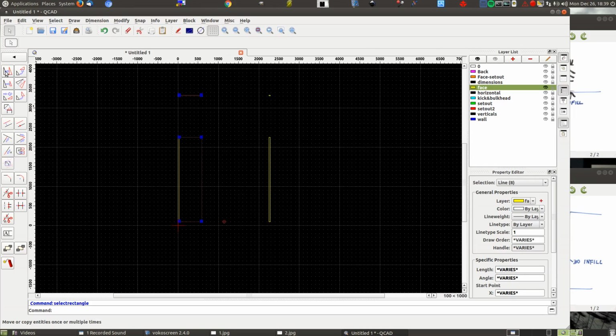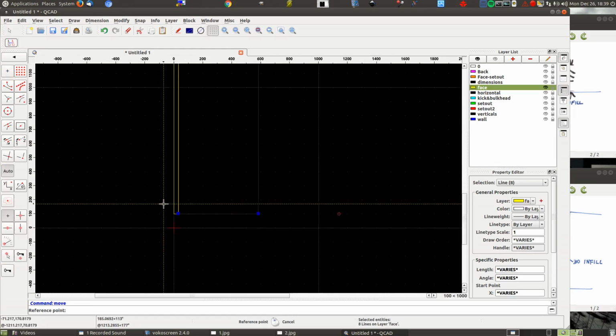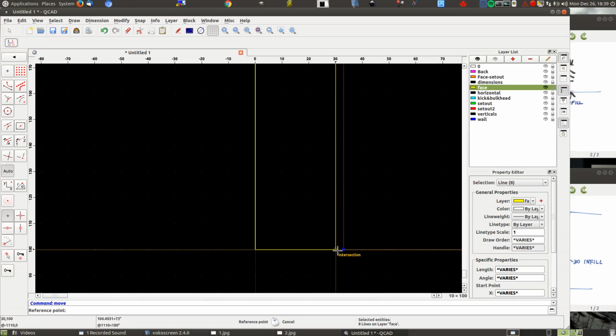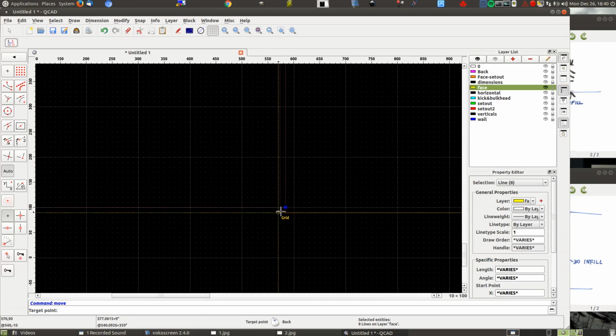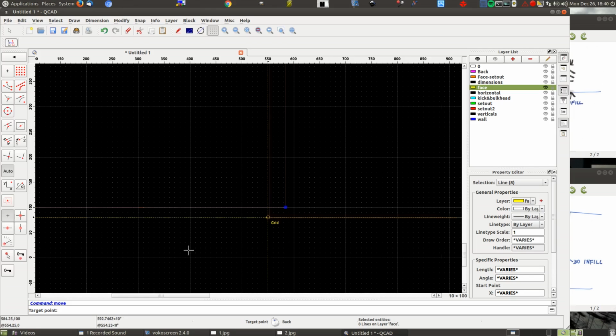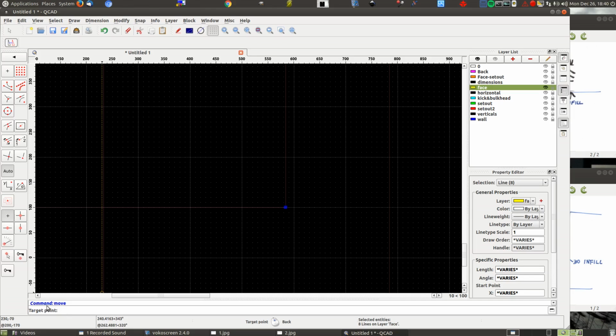Okay, now I'm going to copy it or move it. And what I'm going to start with is the left hand edge of this clearance, which is the space between the infill and the door. So that left hand edge, and then we're going to go to the right hand side of the door, but actually it's the left hand side of the next clearance. So left edge of the clearance to left edge of the clearance, and down the bottom here it was asking me for the various points, the source point and the target point.